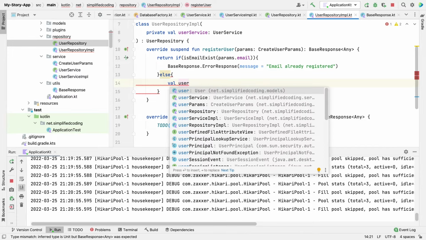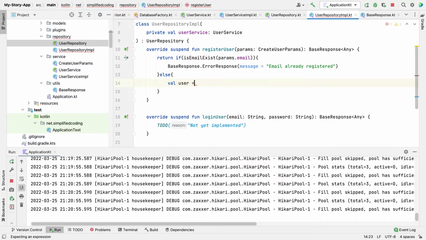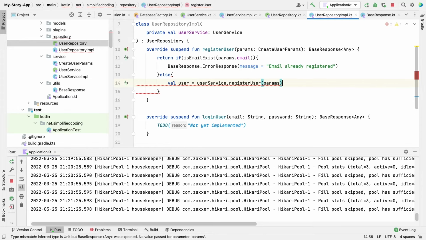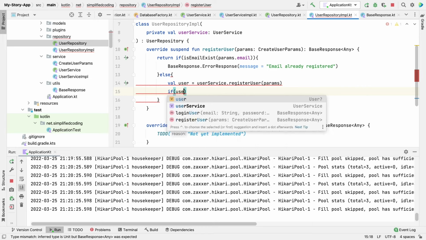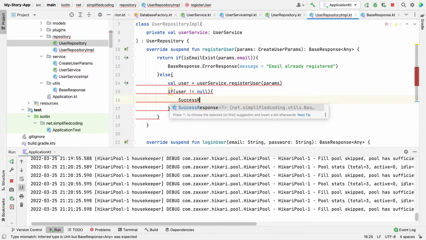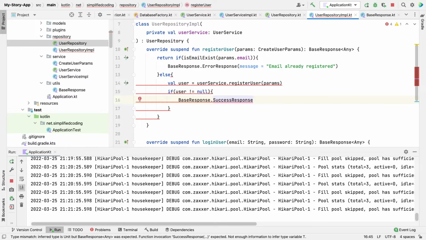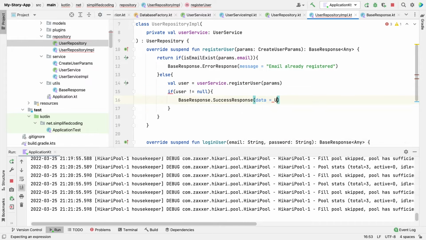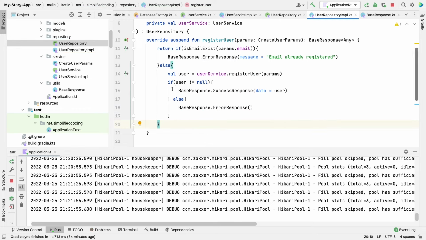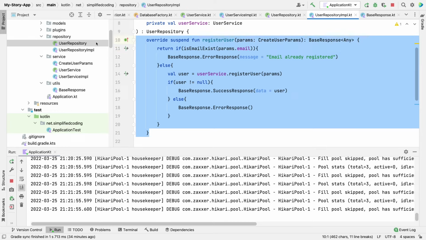So first we will get the user by registering it. So we will write val user equals to user service dot register user and we will pass the params. Now we will check if the user is not null, that means user is successfully registered. So what we will do is we will write success response and we will pass the data as user like this. And we will write else, and in case of else we can return error response like this. Now our register user is ready.